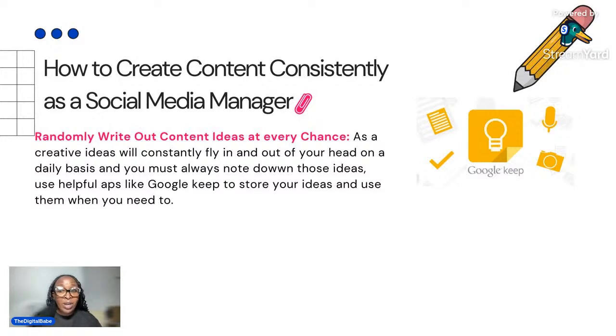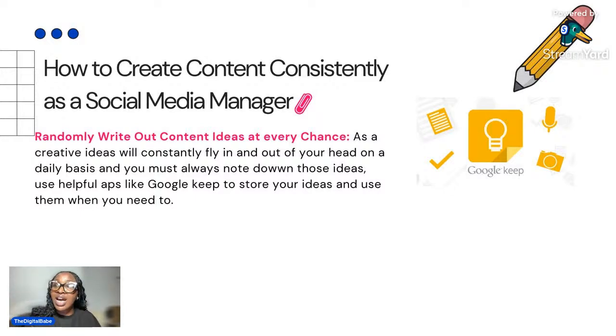This is something that I always do, and I enjoy doing it, right? Every day I'll just sit and think, and I'll be scrolling through Instagram and I'll see really nice content that I like. And then I'll draw inspiration from it, and then I'll write my own idea. So randomly try to write out ideas at any chance that you get. Don't be waiting for Monday and then be like, oh my, I didn't write an idea for Monday, let me post on Wednesday. No, when you randomly write out ideas, then you have a full bulk of ideas.